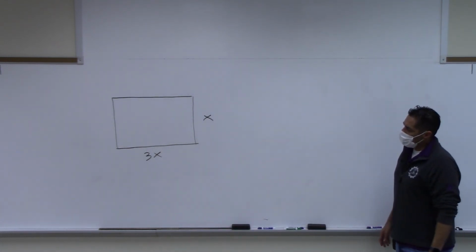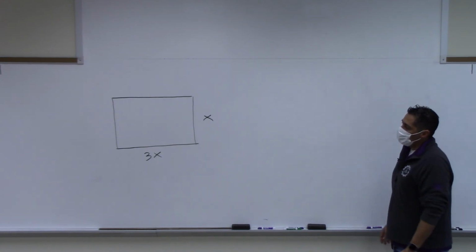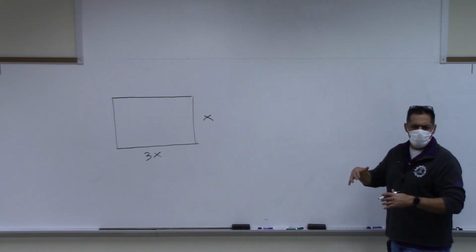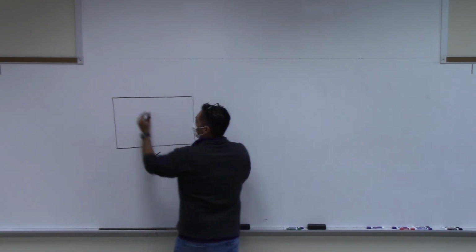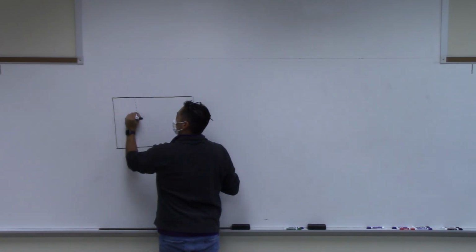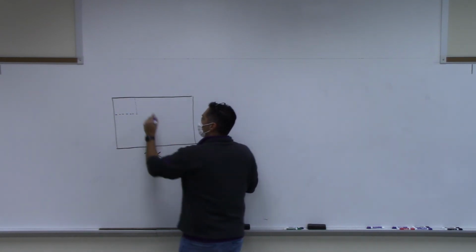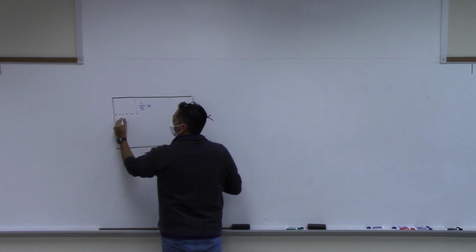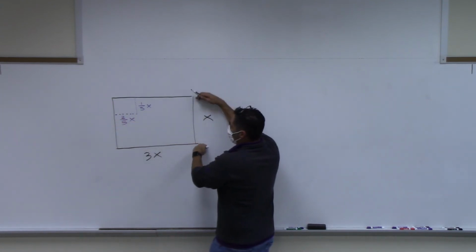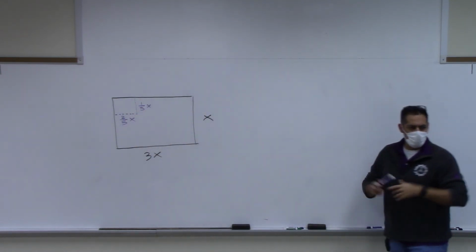Now, when I build this shed, I'm going to have to make a cutout for a covered porch. So over here, like this is going to be the ground, but I'm going to have to cut out over here the corner where I'm going to have like a door to come into this thing. I'm just making this up right now. Okay, and what I want this to be is 1/5 of x here, and here I want this to be, let's go 2/5 of x. So however big this is, I want that to be 1/5 of it and that to be 2/5 of it. Y'all with me?